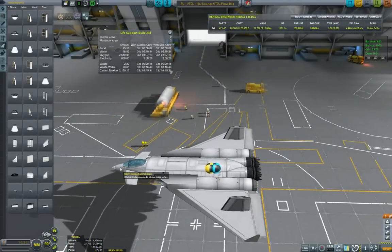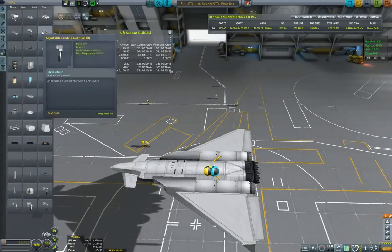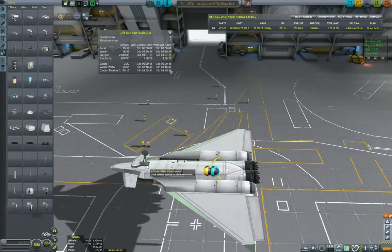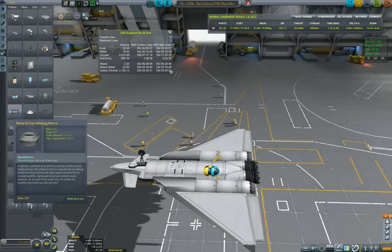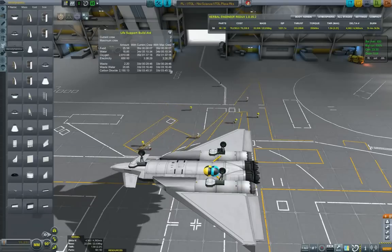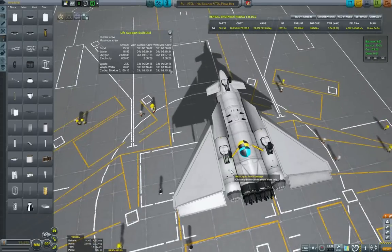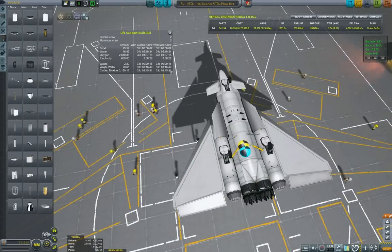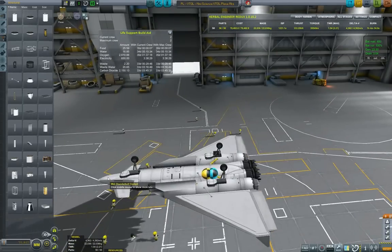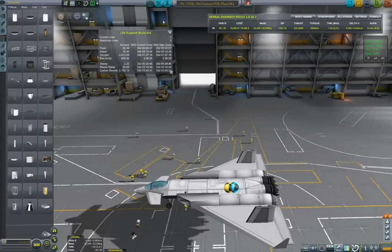Horizontal surfaces should provide pitch and roll authority, while the vertical ones should provide yaw authority. I've added adjustable landing gear — I must be really careful to put it on the nose and not on the vertical K-fan section which comes immediately afterwards. The two rear wheels come slightly after the plane's center of mass, to ensure the plane can take off like any other plane. If you put them too far back, you won't be able to take off properly. Adding some struts for a little bit of rigidity, and now it looks like a plane.